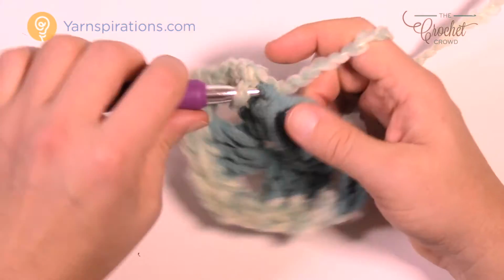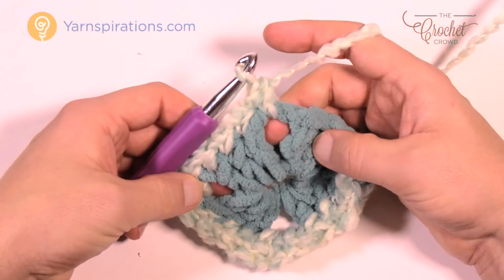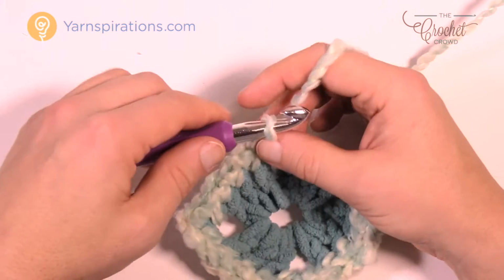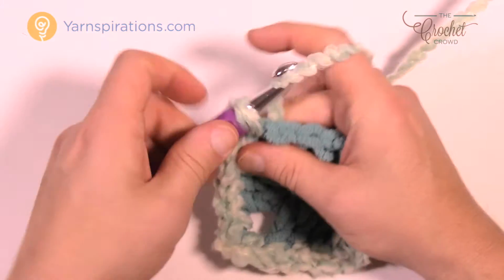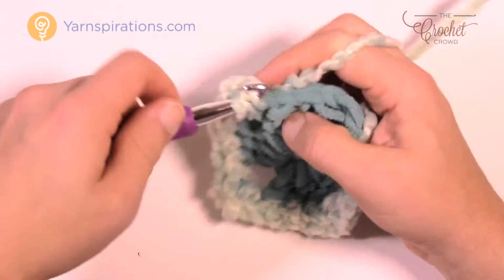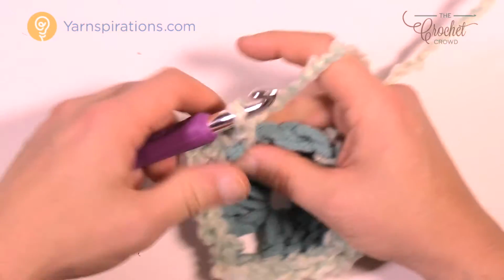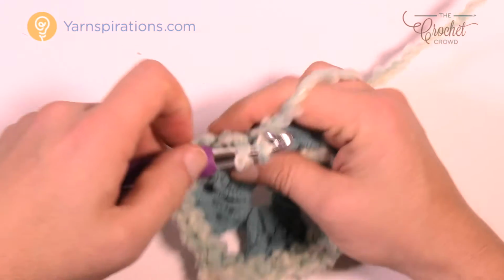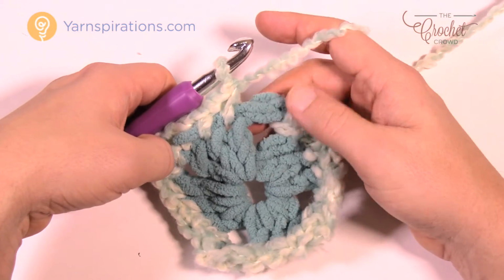So this is one that I can do really quickly at home here, and I did do very quickly because it's just a no-brainer. Corners are always the same. One single crochet, chain 2, one single crochet. Then coming into the final stretch here, everyone still gets one single crochet in there. So when I was designing this, I actually had a big portion out because I was getting the wrong counts in the corner and it was starting to buckle. So this keeps it nice and flat.